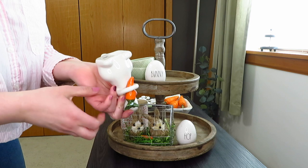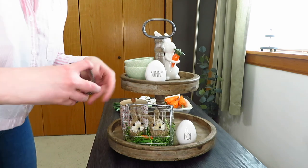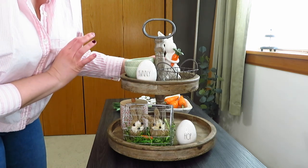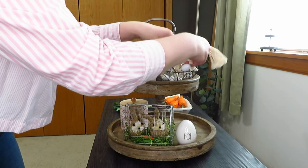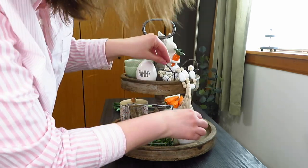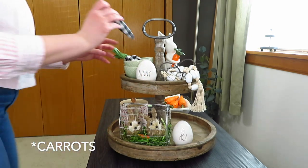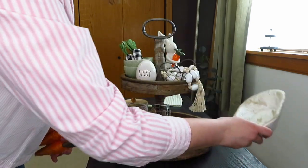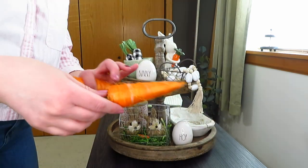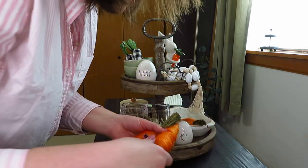I have this bunny with the carrot — I believe it might be from Walmart a long time ago — and I wanted to use it off to the side. Then I grabbed this little basket, which I thought looked good in the back as filler. I ended up putting this little egg garland from the Target Dollar Spot last year into my little basket so it looks like a basket of eggs, draped down like that. For the top I added some black and white check eggs since there was enough orange already. On the bottom I grabbed my little mini dough bowl and arranged three carrots — they're from a pick but Hobby Lobby sells them individually. These are some of my favorites to use.